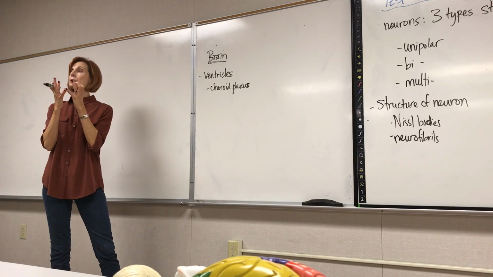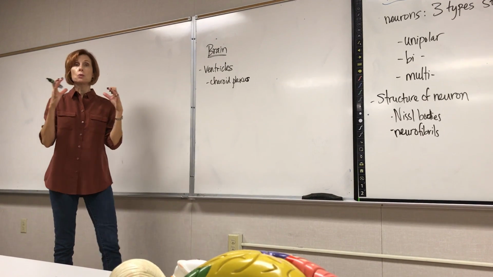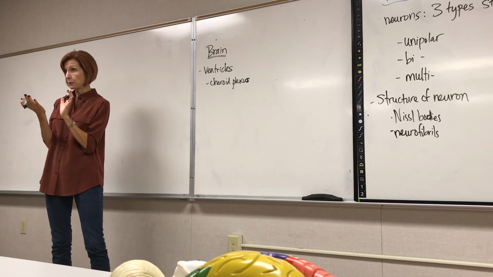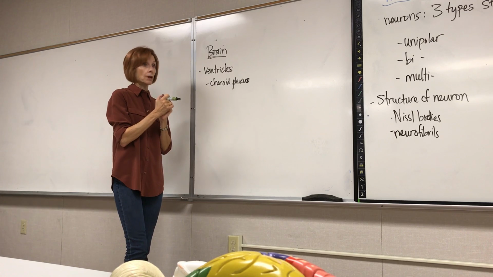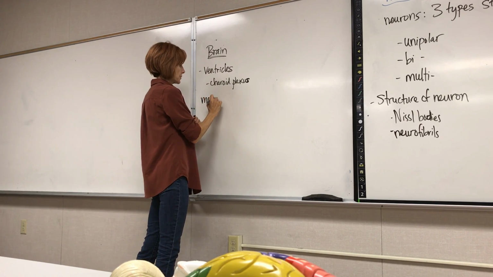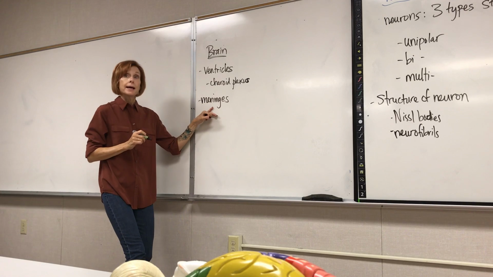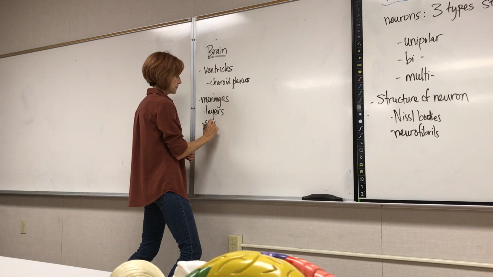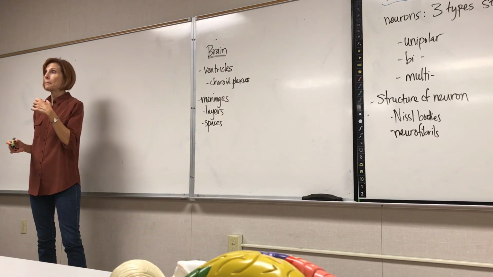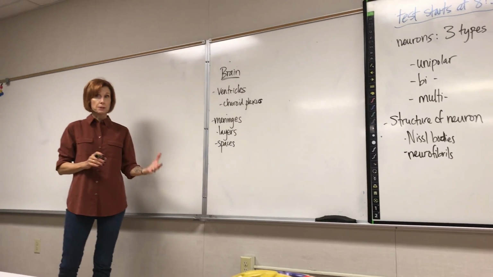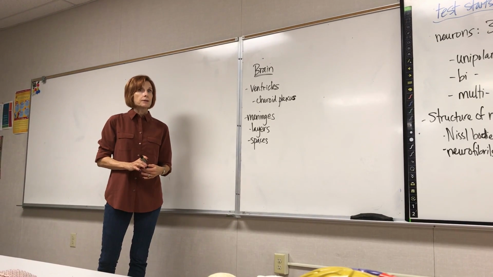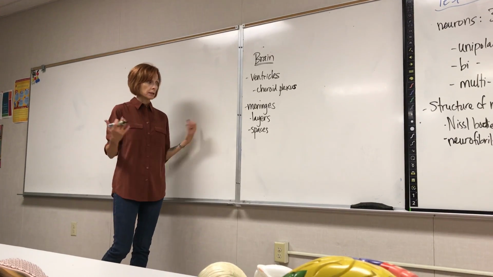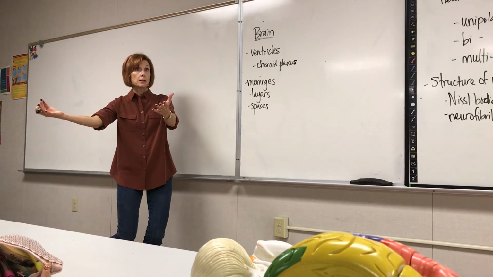And we know it circulates through the ventricles and then it leaves the ventricles and goes into what space? What space contains cerebrospinal fluid? The subarachnoid, right? Okay, so you need to know the layers of the meninges and these spaces between them. So you should know if those spaces are potential spaces or actual spaces, right? And for those actual spaces, what do they contain? Like, for instance, a subarachnoid contains cerebrospinal fluid.